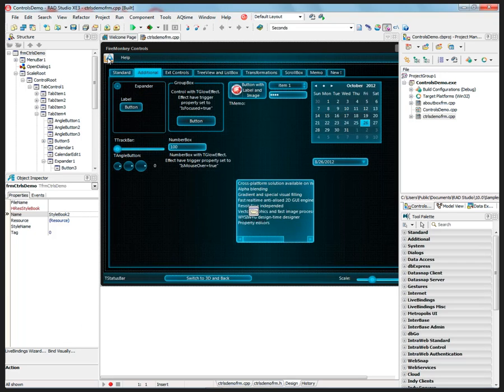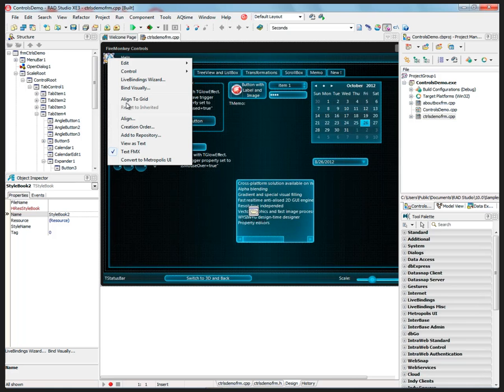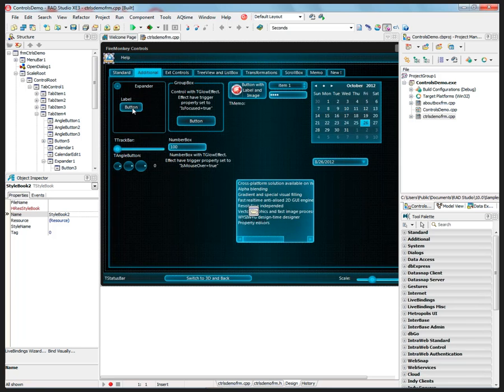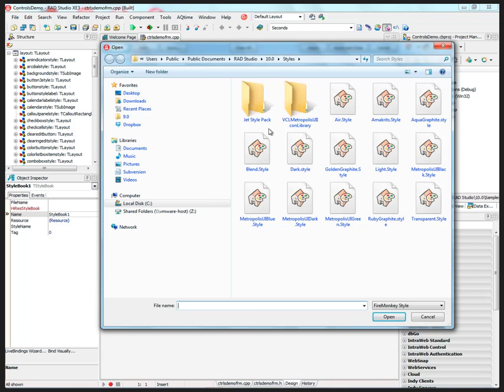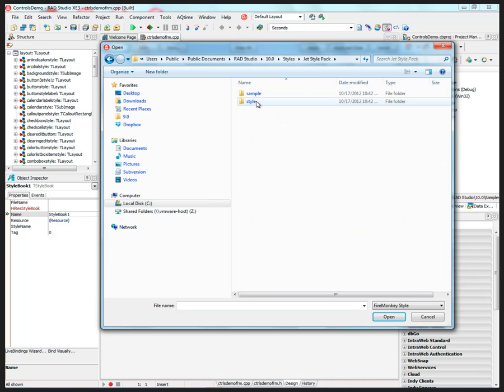There's another style that's available, and that comes as part of a bonus pack when you have XE3, and that's called the jet style. There's two parts of the jet style. For Windows, there's just jet.style, and for Macintosh, there's jet.style. And for the Macintosh Retina display, you'll see styles having jet and then 2 and a little X. That's just to let you know this is a double style or high-res style.